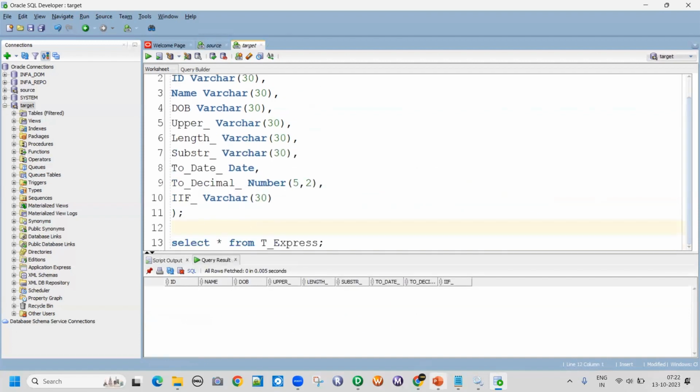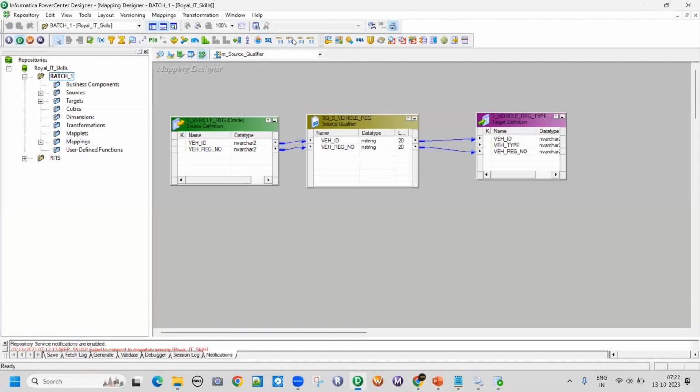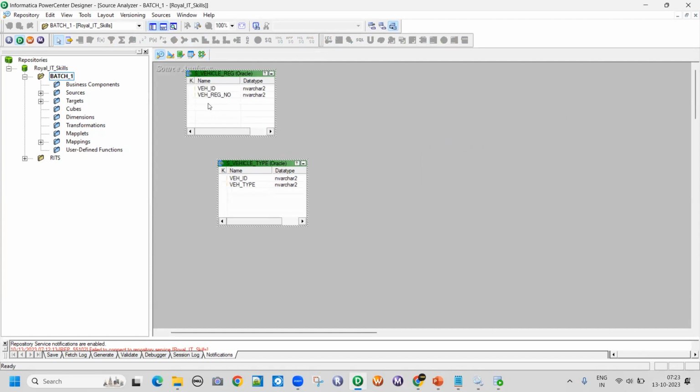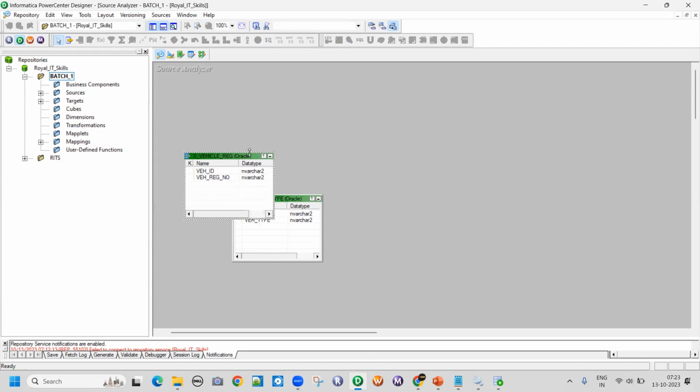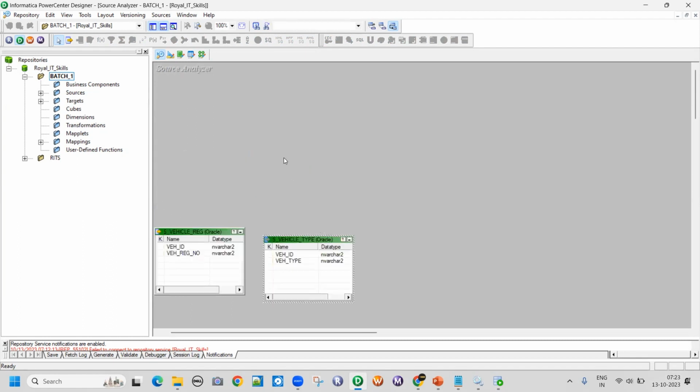Now let's go and import the source and target. How to import a source? First, I have to go to Source Analyzer. Yesterday we imported these two things, right? If you want, we can clear it up, otherwise not an issue. We can keep them aside.